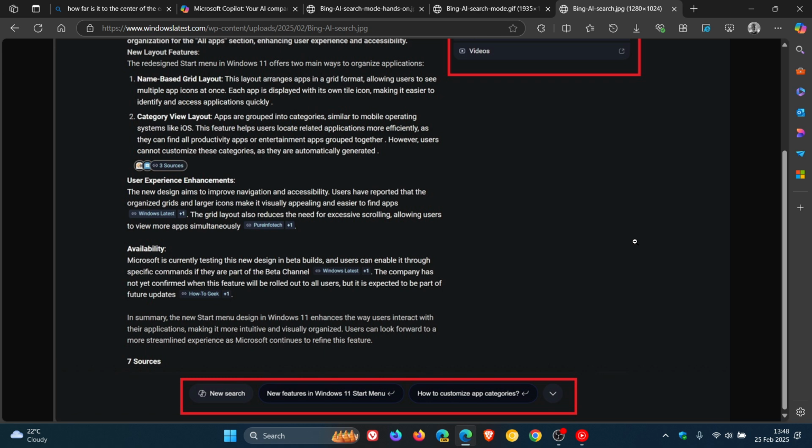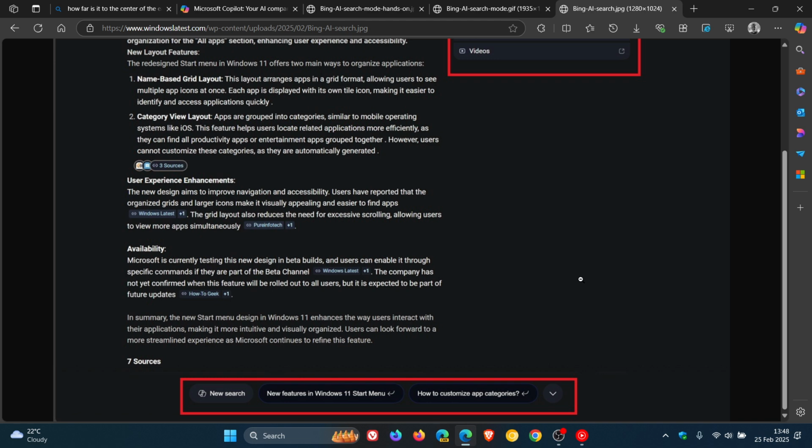So yeah, if you click on any of the links provided, it'll just take you back to the normal search with the normal Bing generated search results. And you can also apparently ask follow-up questions using Copilot. So it's basically Bing search results in real time using AI.